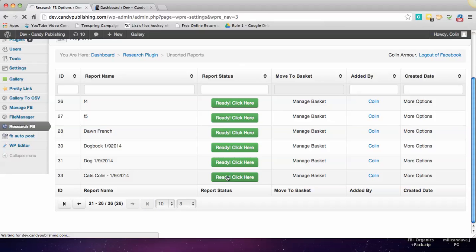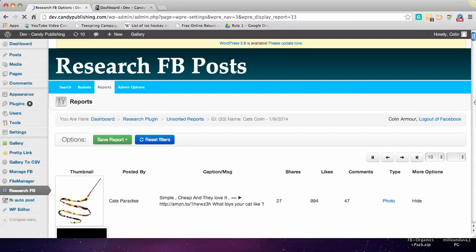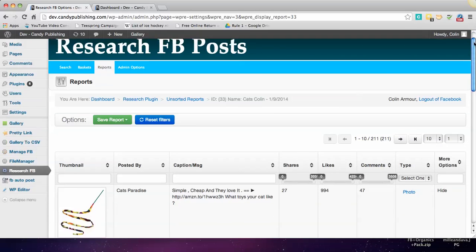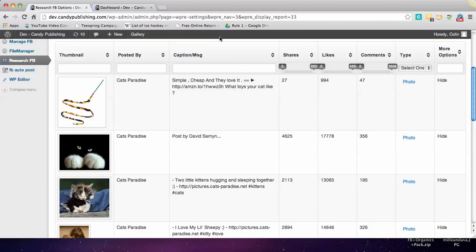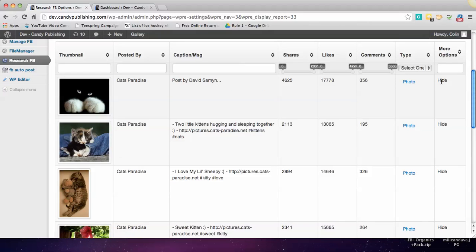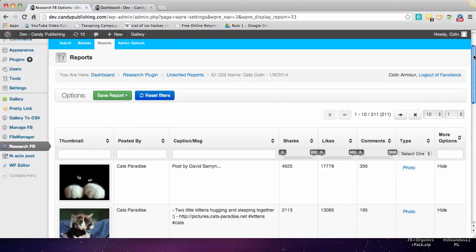I'm going to go in, and just scrolling down as soon as it loads up. Wonderful, brilliant. Here's a classic example of one that you want to hide. They're advertising this toy, and here's their Amazon link. So we don't want that at all. It's not even worth recapturing because we simply don't want it.